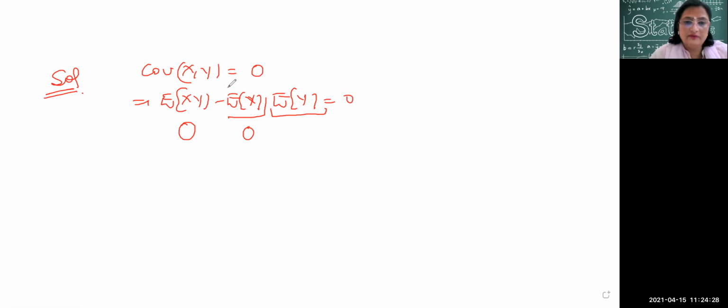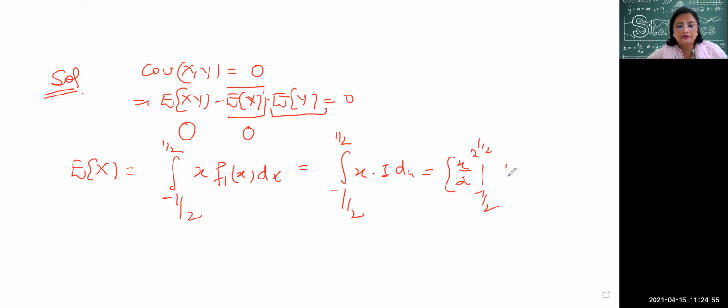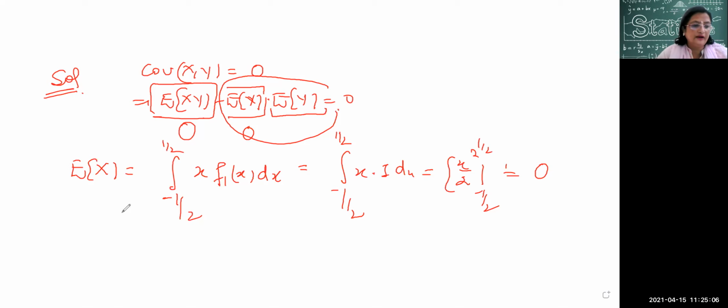So it means first of all we will try to find out expectation of x. Now expectation of x is equal to, marginal is simple, integral from -1 by 2 to 1 by 2 of x into f1x dx, right. This is equal to, when you solve it by putting the values, what is the value of f1? It's simple, it's 1 dx. So when you solve it, x square by 2 with limits from -1 by 2 to 1 by 2, that comes out to be 0. Your expectation is 0, it means this part is 0. So only possibility left is, अगर ये भी 0 हो जाए तो total covariance 0 हो जाएगा. So now we will find out expectation of xy.